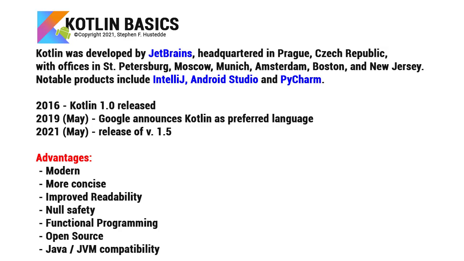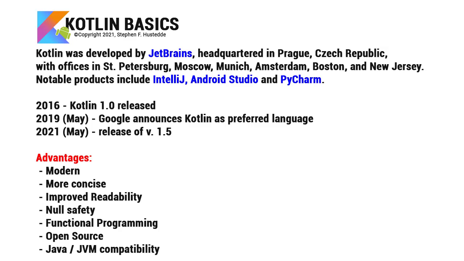Some of the advantages of Kotlin is it's simply just more modern. Of course, we all like to use the new modern shiny thing, but it's more concise in its programming. It saves you some time. It's not quite as verbose in many ways, which lends to improved readability. One of the significant things about Kotlin is the ability to handle nullable values much more safely. And we do that with a question mark. You'll see that as we develop Android interfaces and refer to them in code.